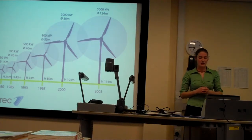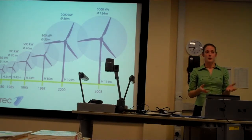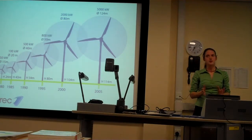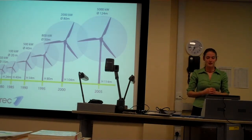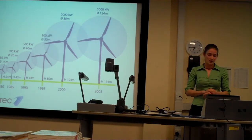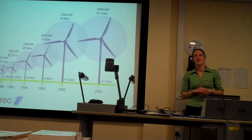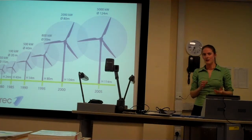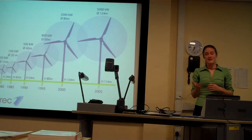At Narec, I test wind turbine blades as part of my job, and we're currently designing a facility that will test blades up to 100 metres long, which we estimate we'll probably get in maybe 5 or 6 years' time. No one's built one yet. This increase in size gives rise to problems, not to mention the challenge of going offshore. The first wind turbines installed offshore in the UK were those 2 just off the shore at Blythe. These are 2 megawatt devices, and they didn't work very well at the start. But as you can imagine, the first time you install a 40-metre steel tower with electrical connections in 8 metres of water, it might not work first time. But at least they're still standing.